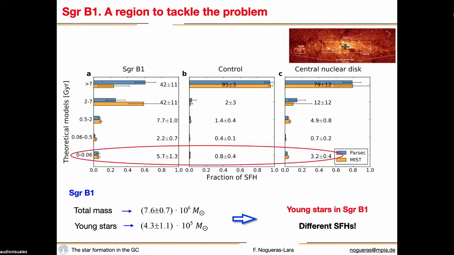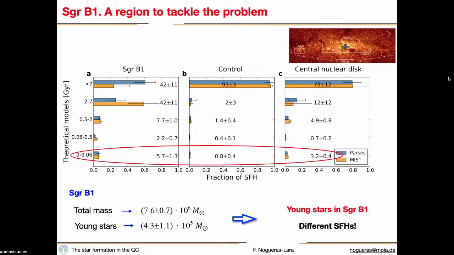But definitely the biggest burst was about... This is not fully, well, it depends on the region you are looking at. I didn't talk about this, but thank you for the question, because it's really useful in order to understand a bit more how this nuclear stellar disk was formed. So this is the central part. And for the central part of the nuclear disk, this part here, we do see that the vast majority of the stars are old. Let's say more than 80% of the total mass was formed 8 gigayears ago.